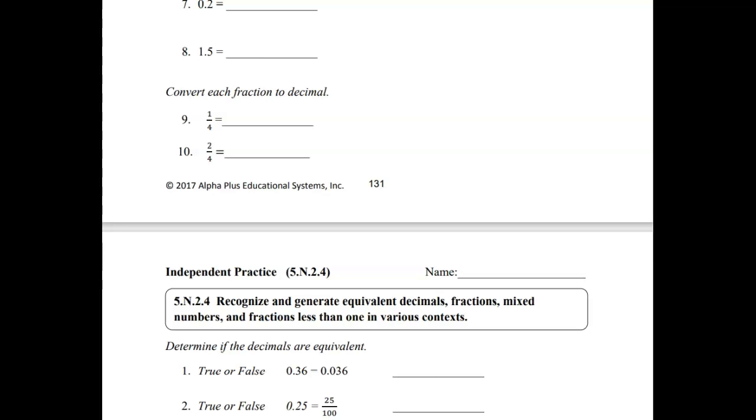Let's try 1/4 and 2/4. So 1/4. Convert that into a decimal. This is one of the ones that we said, remember, this is a good one to memorize because you'll see it all the time. So do you remember what it was? If you don't, you need to figure it out. So let's do that. So the denominator is always on the outside here. Then your numerator goes inside.